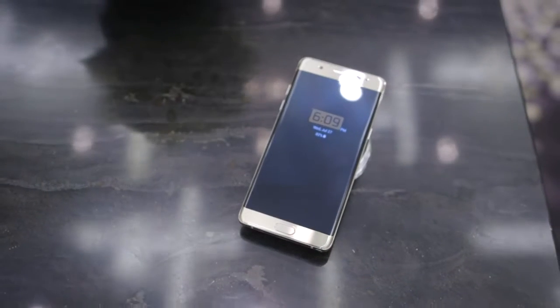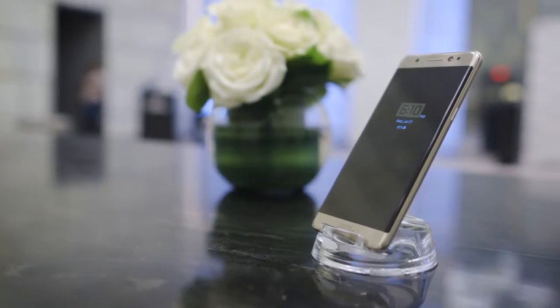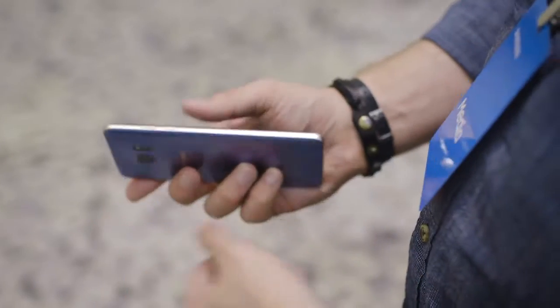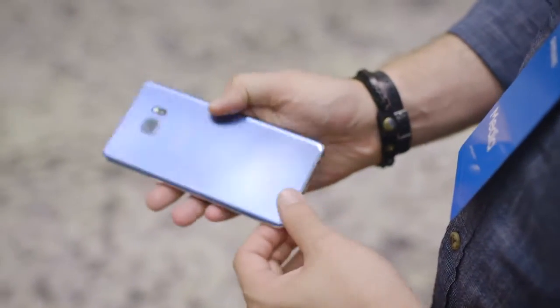It also makes the phone 2 millimeters narrower than last year's model, even though it still has the same size screen. So it's a more comfortable device to hold. The glass on the front and the back is Gorilla Glass 5.